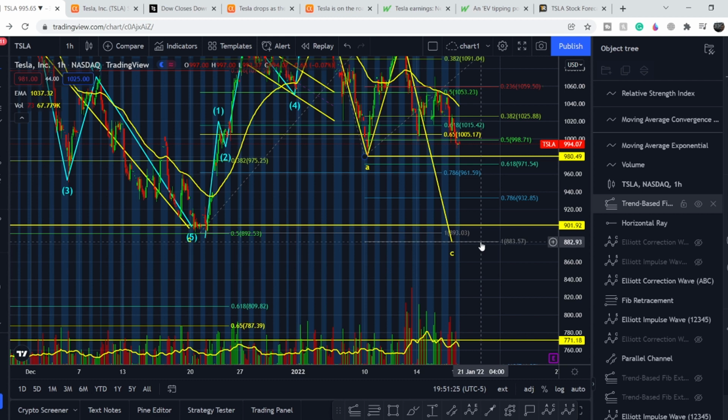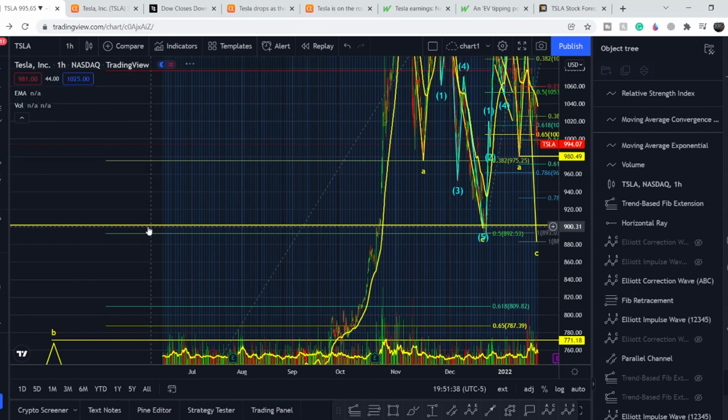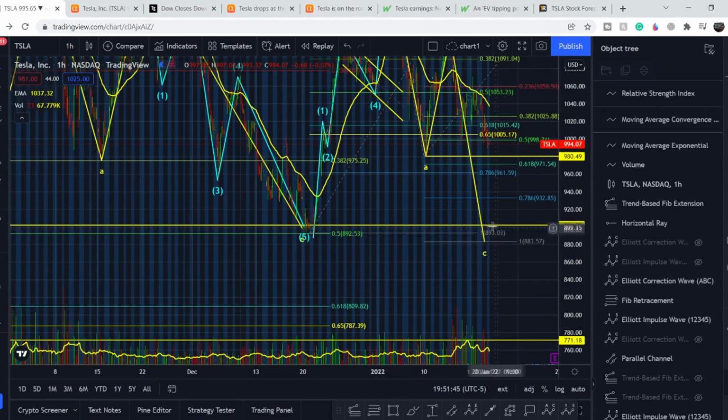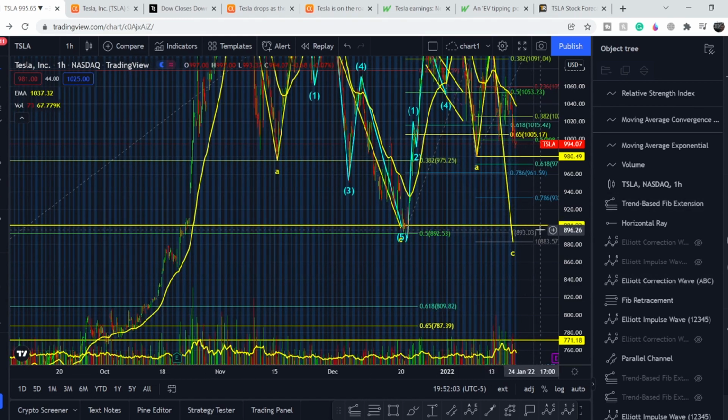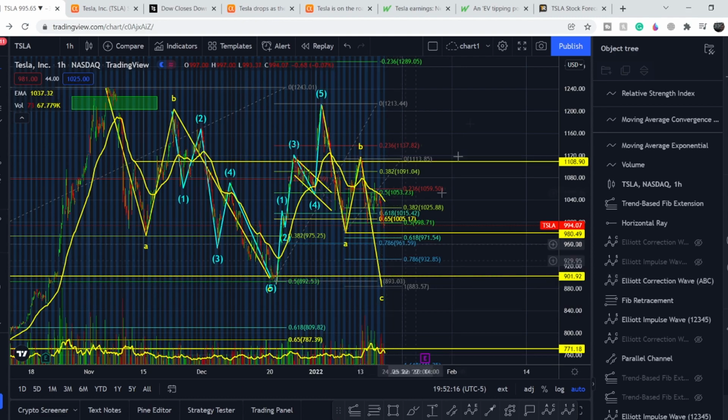This means if we break the bottom of our A wave at $980, we might definitely have this price target as our major accumulation point, because all in all we have the confluence with the bottom of our previous swing low, and it is a confluence with this yellow line. It is the previous swing high. It was an all-time high back in 2021, and this means this range of around $900 to $880 might be an extremely powerful range of accumulation for the majority of investors. This means from this range we might have a trend reversal and we might hit higher targets. On top of that, if we have this range as our pivot point, we will have a double bottom pattern, and this pattern is extremely bullish, and from this range we might hit higher targets.